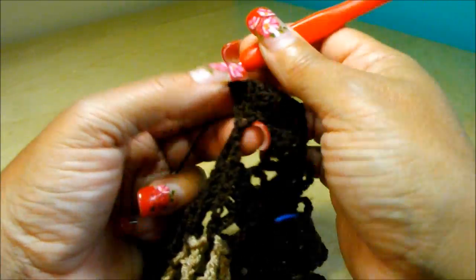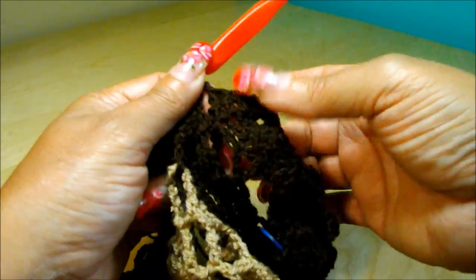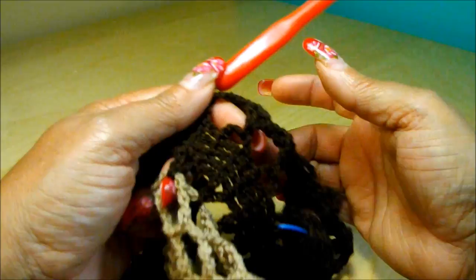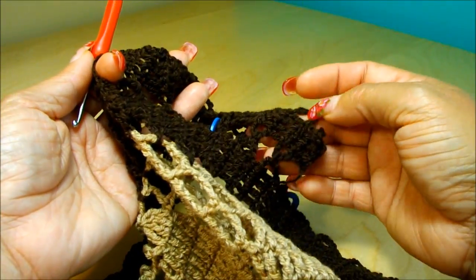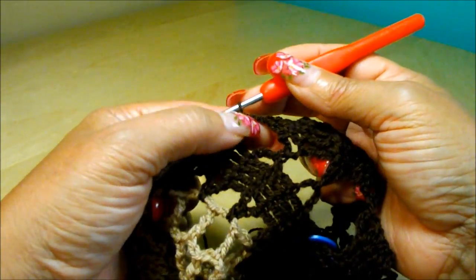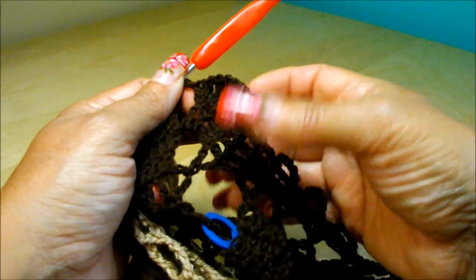I'm going to chain 2, and I'm going to do a single crochet in the next one. You see, like that you're going to continue now attaching to here, and then doing your 5 in the outside like you've been doing till now. You see, in the outside where it's not attached, you do your 5. When it's attached, it's 2 and a single crochet, and the corner will look like that.